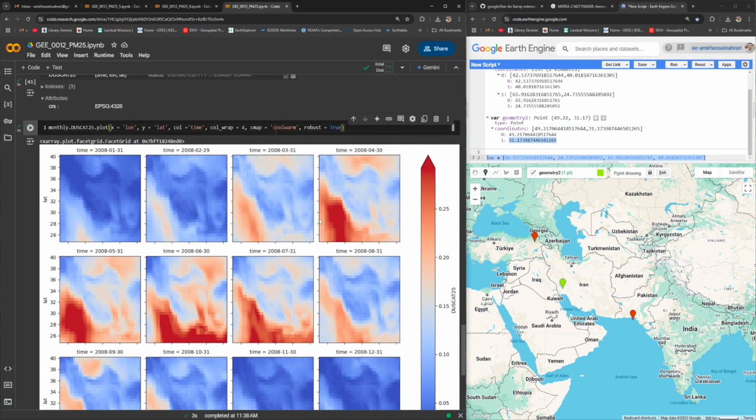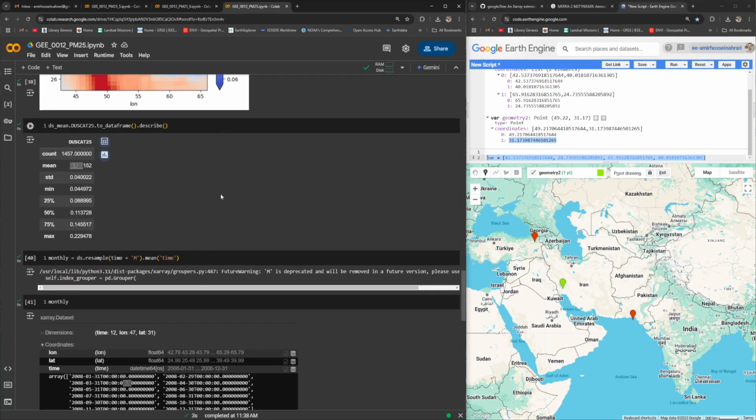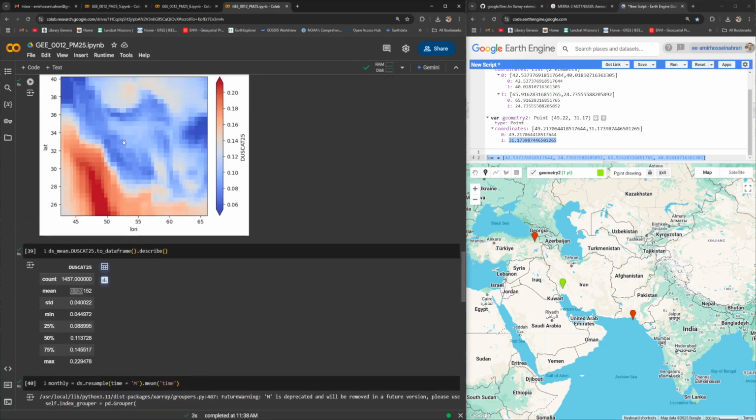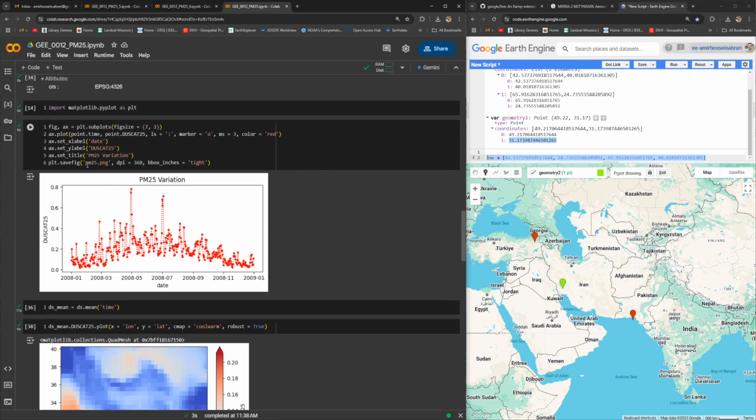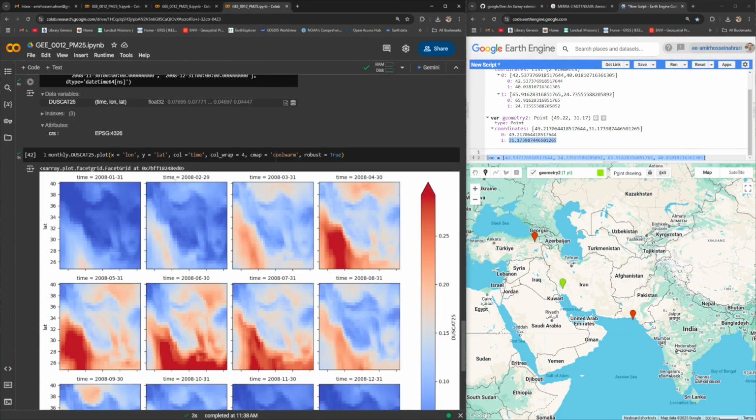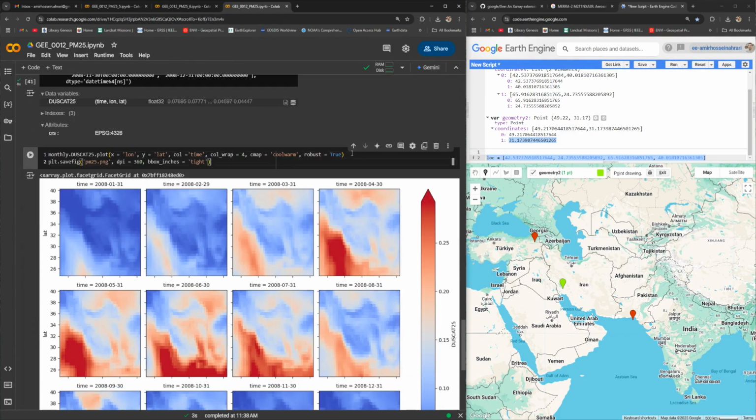Okay, if you want to export the figure, this is the same as what we did before. So here we already used save.fig. You can just copy and paste it here. Again, just copy and paste it. This one is PM2.5 with monthly frequency and the rest is the same.